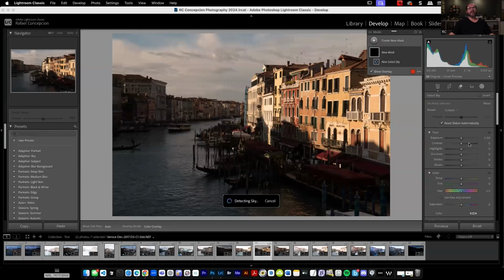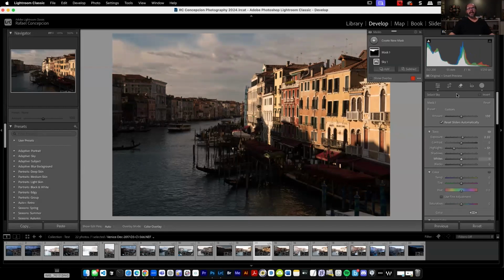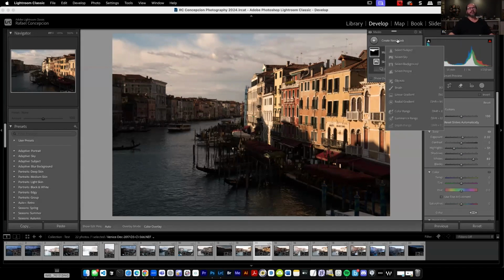All right. So how would I do this here? I would go to my sky, select my sky, increase the exposure, but you can't do it too much because you're going to wind up getting rid of the wisps of the clouds. So I probably drop my highlights. And having that said, then I'll increase the whites to kind of pull that out. Now I have a big section here that has a whole bunch of shadow. So theoretically, I could come over here and create a new mask and I could use, I'm using a lot more the objects mask.